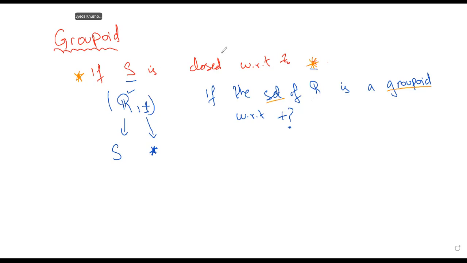What do we understand by this clause? We know that if x and y are two elements belonging to the set S, x star y should also belong to set S. What is my S? My S is the set of real numbers. So I want two elements from the set of real numbers, and my binary operation is plus, such that when I add those two numbers, I get the answer in the set of real numbers. Is it true? Would this be the case in case of real numbers?